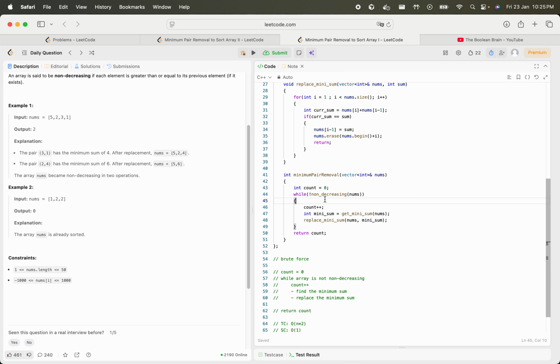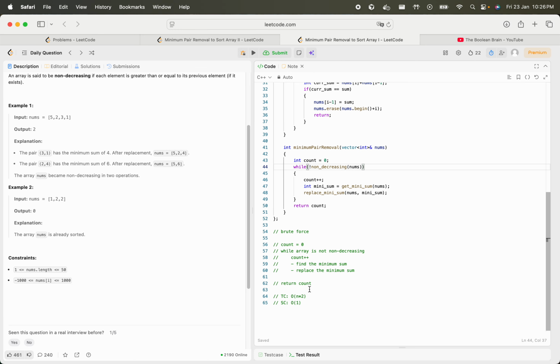Until we find a non-decreasing array we keep on iterating, and at each point we were finding the minimum sum and replacing it. Finding the minimum sum was O of n and replacing was again O of n, so this O of n into O of n was going to O of n square.